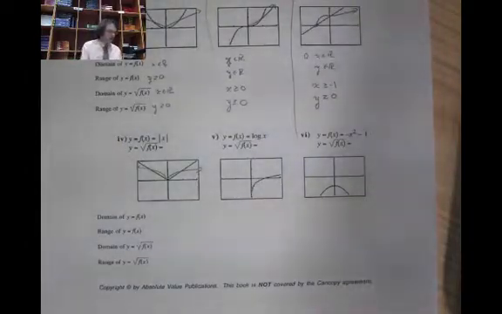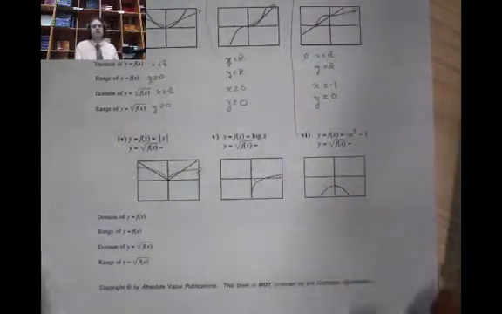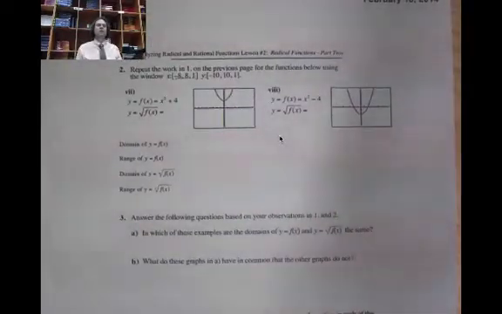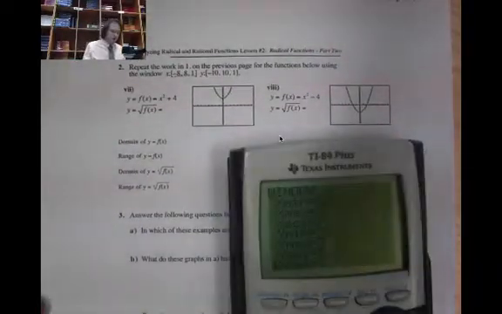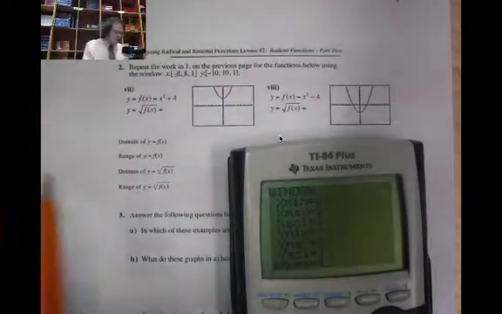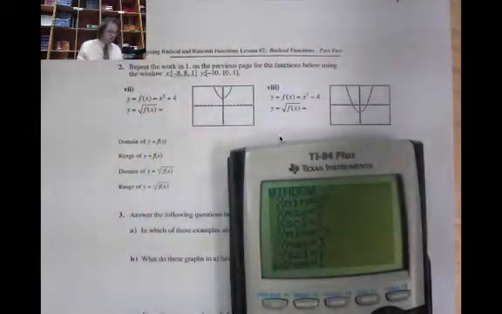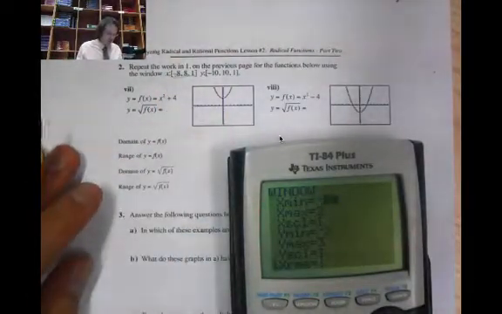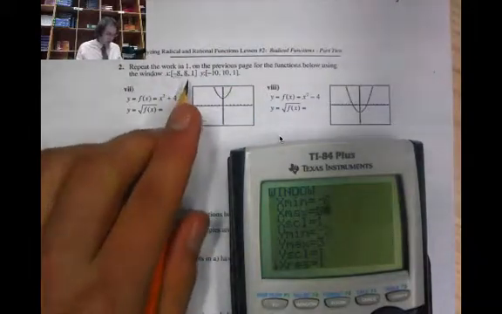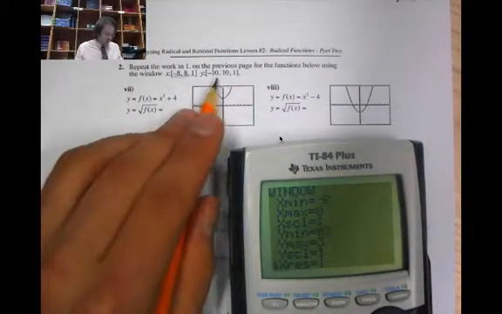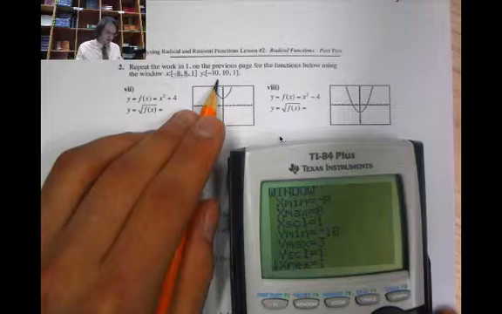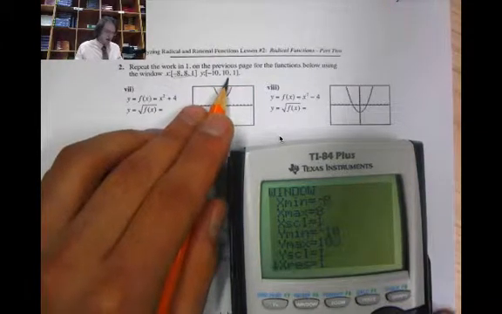Okay, so I want you to do the domain and range for each of these, and come back at the end. Alright? So let's take a look now at question number 2. Now, the first part here, it says we want to change our window. So we want x min is -8, max is 8, and we have 1. Then we go from -10, then we're going to go 10, and 1.